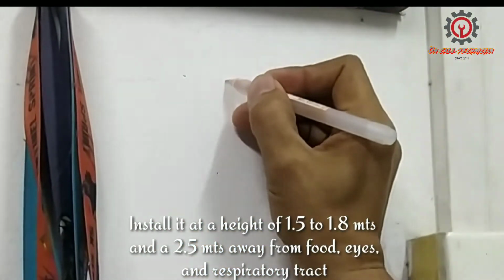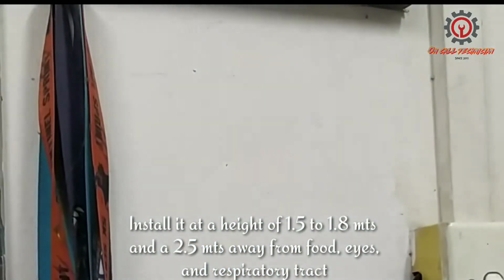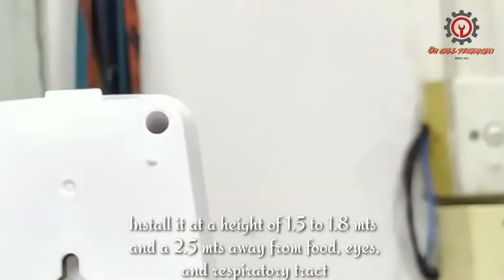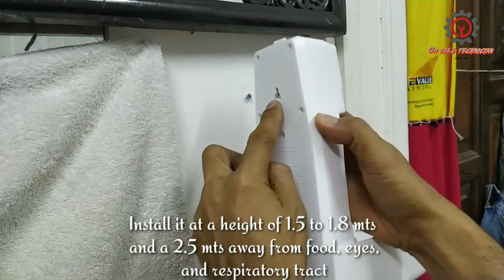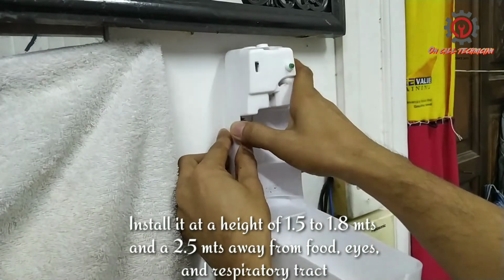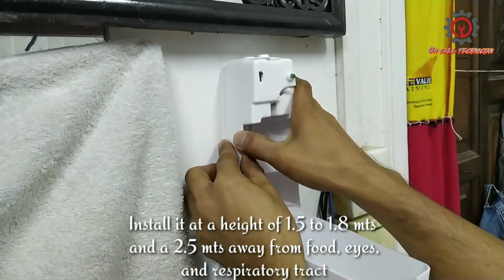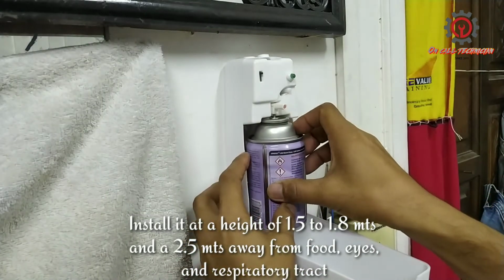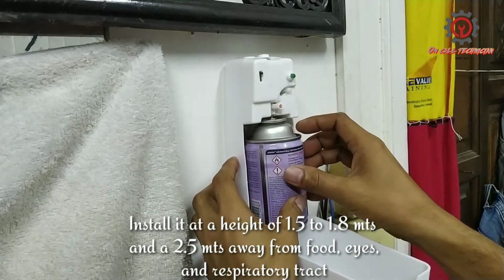Mount it on the wall and screw it. And take note guys, I'm using Gibson wall here. No need to use the tox. The wall is not concrete, so just hang it there. And make sure that the height is not reached by the kids.